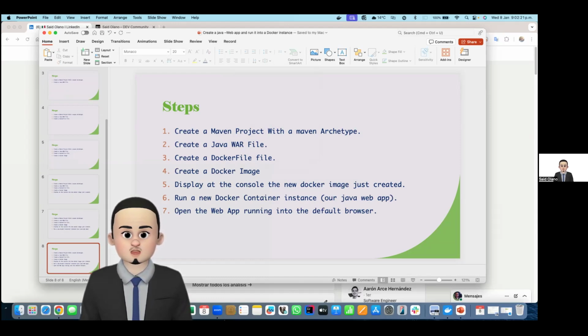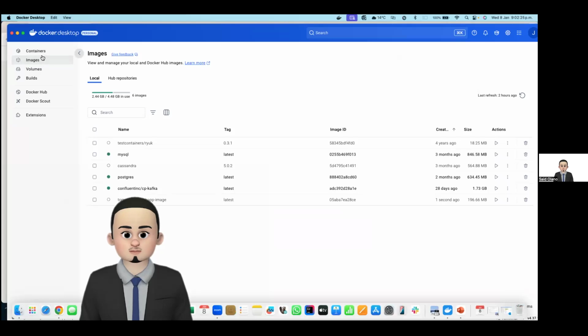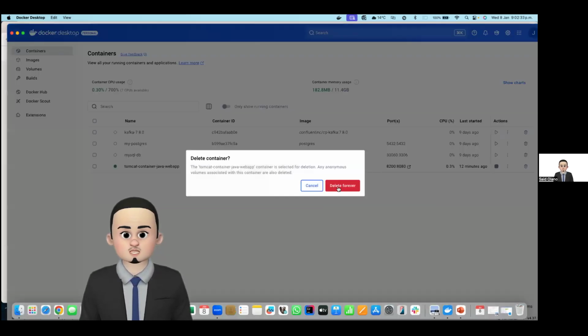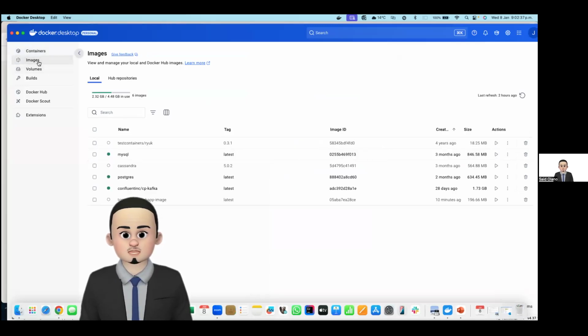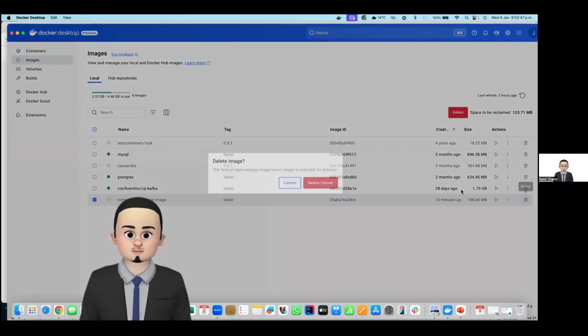So first, I want to show you how we are not running anything regarding Docker, specifically in terms of Java, all this stuff. So this is the previous test that I had. So I'm going to remove now the container in order to ensure that everything is going to be created from scratch, as you can see here. Now the image here, I'm going to remove this because this is going to be automatically created by the shell script file that I just created. So let me remove it.